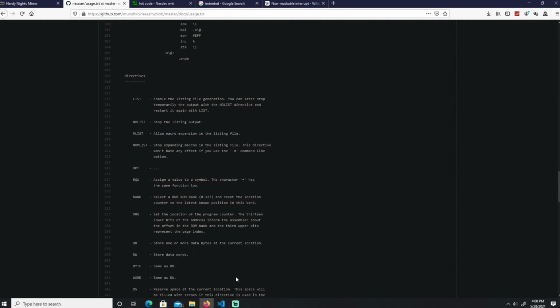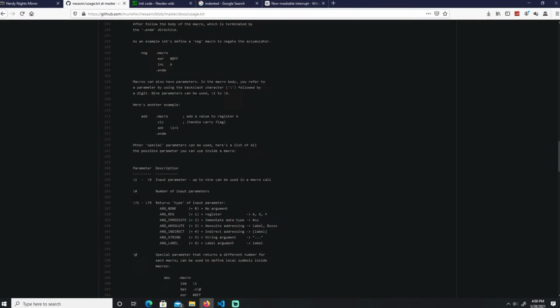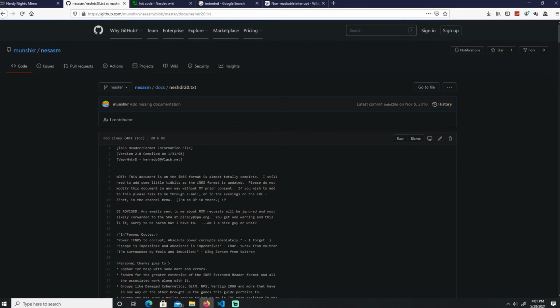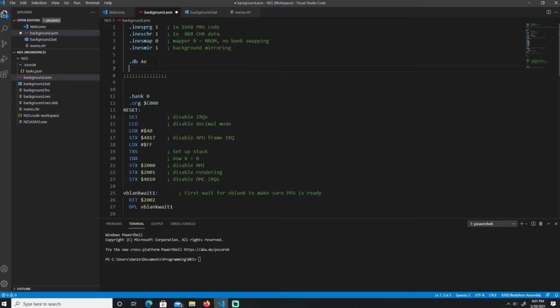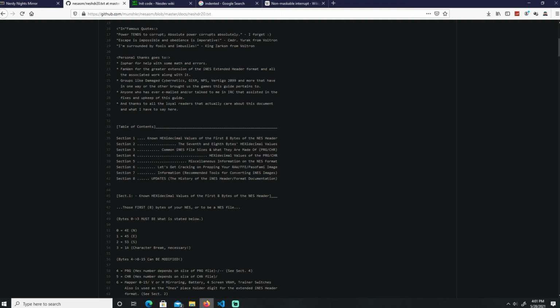So you can use .db. Oops, not indented. .db, and in this case it will be .db 4E, and do all the rest over here. Pretty easy. You don't necessarily need to use the header, but it's easier this way. And so we covered the headers.